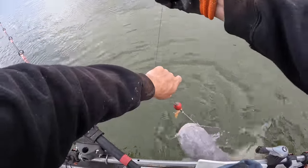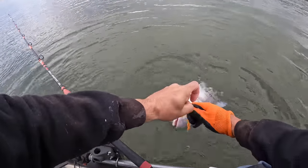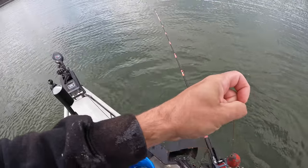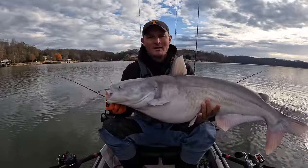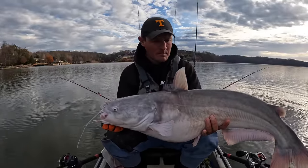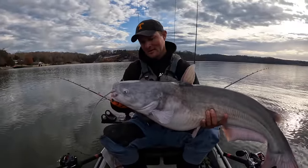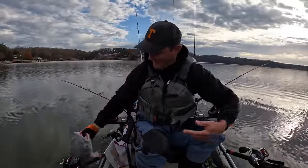Let's see if I can land this one without getting another hook in the finger. My finger's going to be sore — it's finally quit bleeding. Come here, come here — hey, enough of that, get in here! Hold yourself up there fish. That's another solid fun-sizer right there, a solid fish just a few minutes after that other big one. Maybe we've got a little activity window happening here and I'm in the right place at the right time to take advantage. Why'd you choose that bait over the others? See ya!